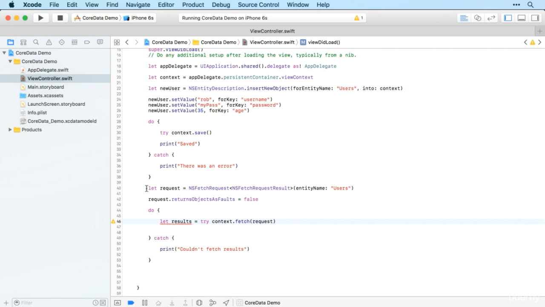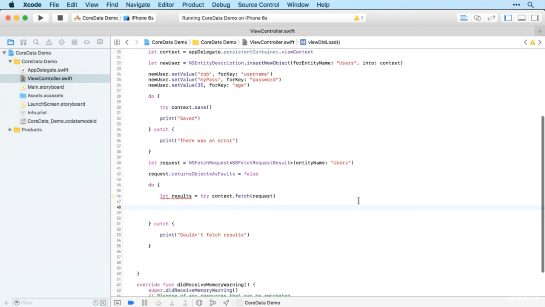And notice that we haven't put any customization into the request object at all. So all it's going to do is try and fetch everything within the entity Users. We'll see in the next video how to do more advanced requests and only search, for example, for specific users. So now let's test to see if we actually got any results, because of course our Core Data might be blank.